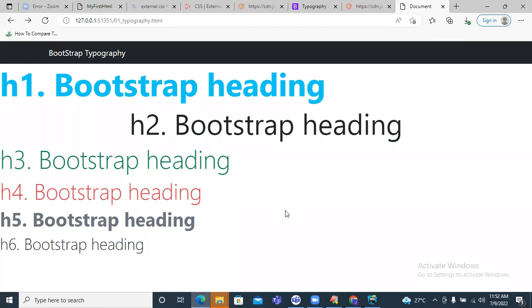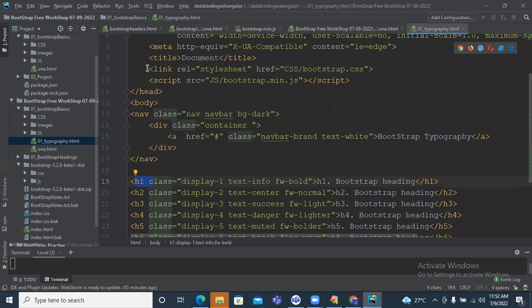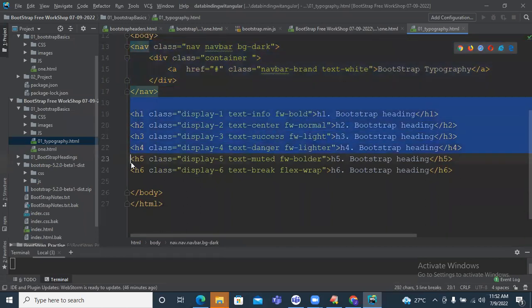Okay, so this is the way you can apply the different classes in Bootstrap, Bootstrap classes in HTML attributes. First, make sure you can create this. You can link up this CSS file and script file, and you can create a nav bar. Is it required for you? That is your wish. And the next thing is to create the H1 and H2 tags. That is your wish.